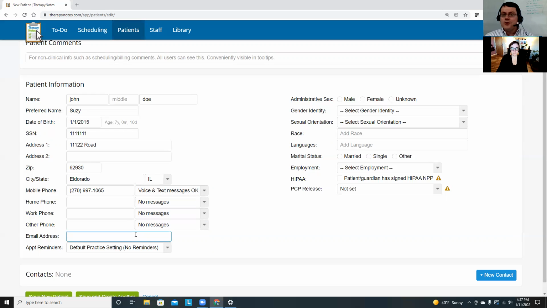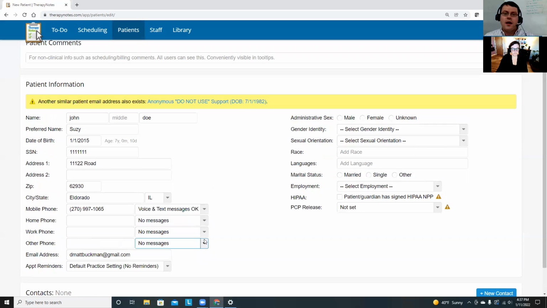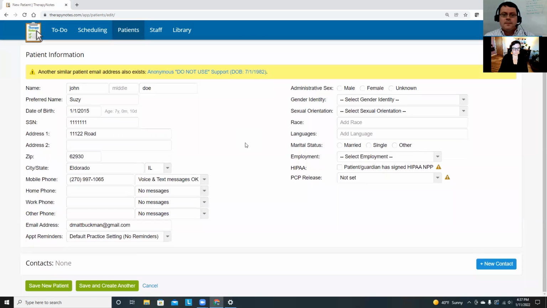We also want email addresses as much as we can possibly get. And so I'll just put my email address here. And this is just, this is a date of birth, do not use as me. 7/1/1982. My birthday is, 7/6 actually. So you can know my birthday, July 6th.